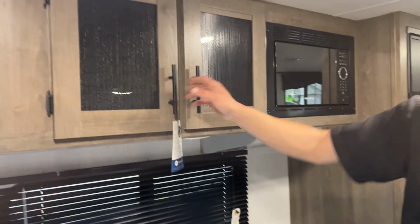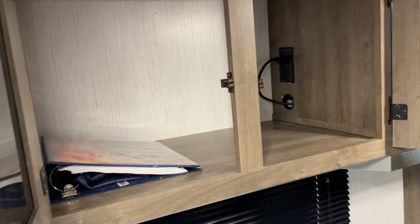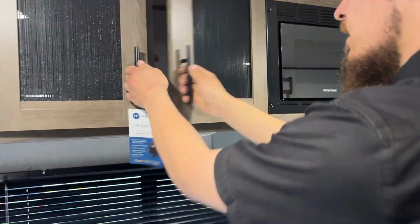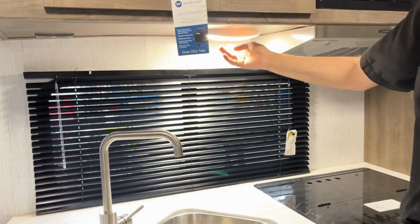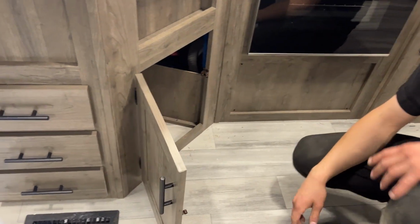In the kitchen, you get your storage right up top here. You get that binder. It's got all of your owner's manuals in it, any remotes, any keys, anything like that, you're going to find right in there. Down underneath, get a little light. Hot and cold water at your sink, of course. You do also get the little dual basin there. A little bit of storage here.